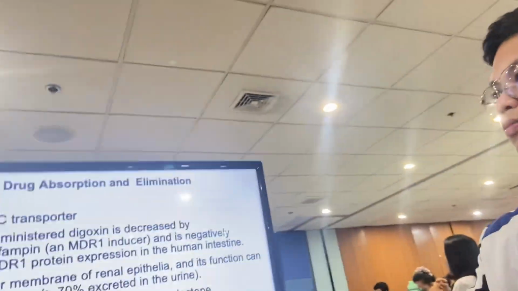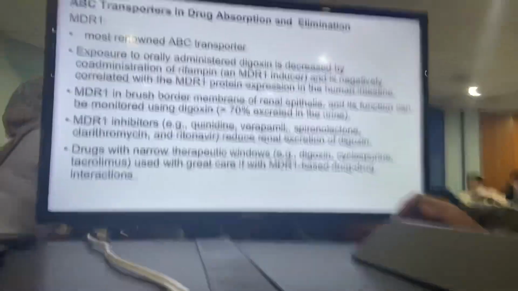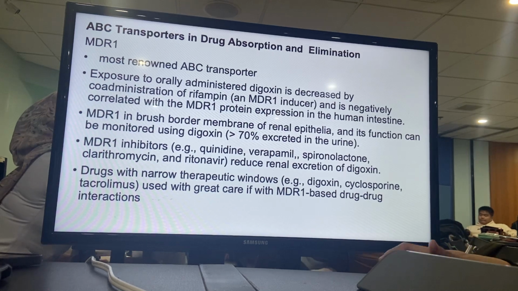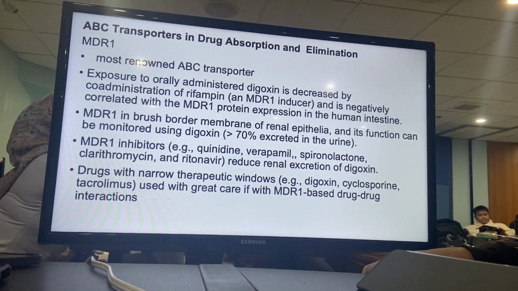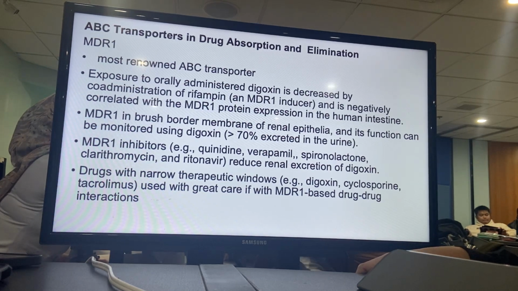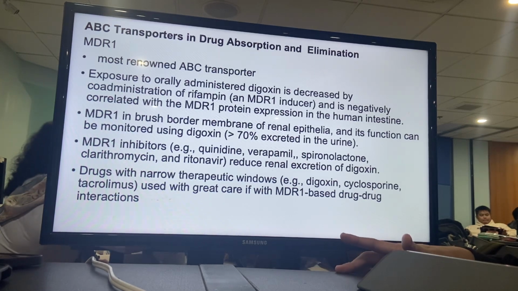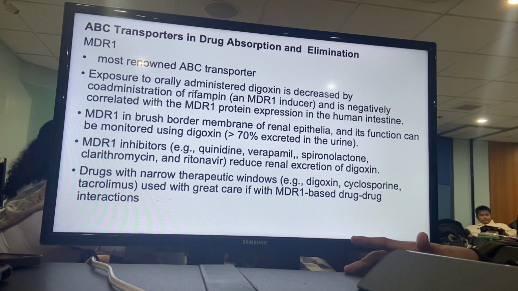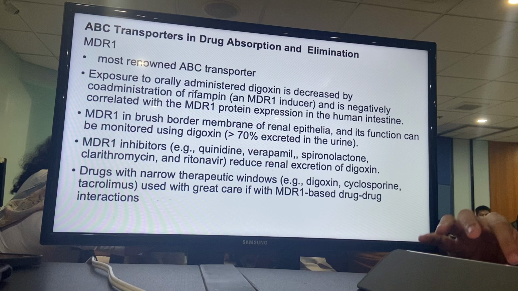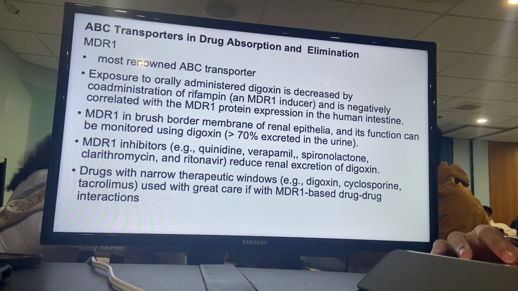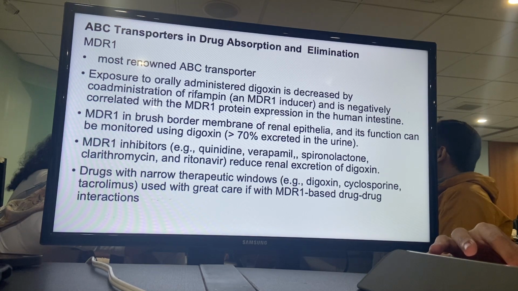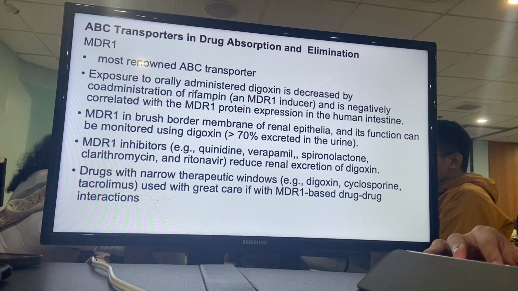Another one notorious for drug-to-drug interactions: check for your omeprazole and also your cimetidine, but you don't use cimetidine. Usually it's rifampin. So please take note, it's an MDR1 inducer. So there's high expression, high metabolism, so the patient might not respond, or you don't see the therapeutic effect of drug B because of the inducing effect of your rifampin.